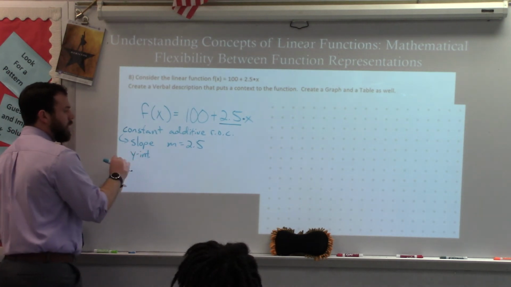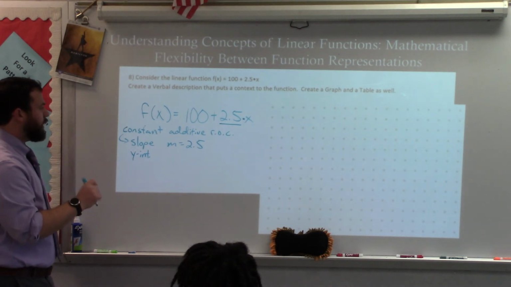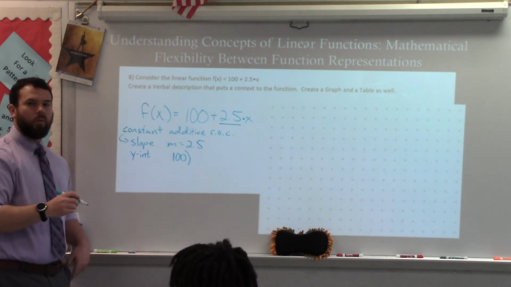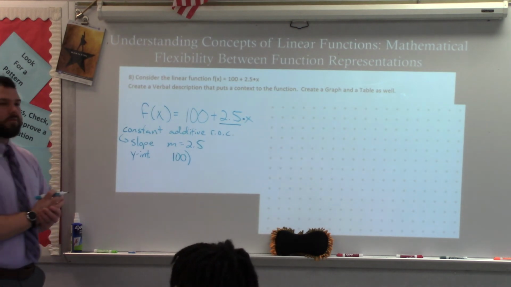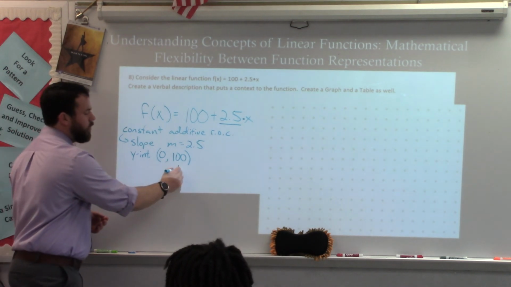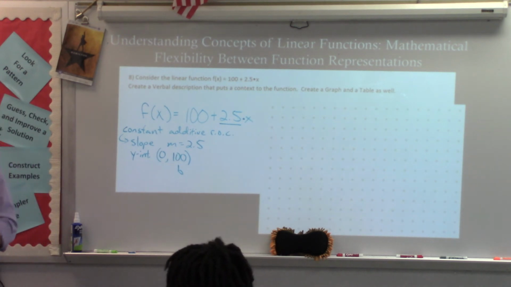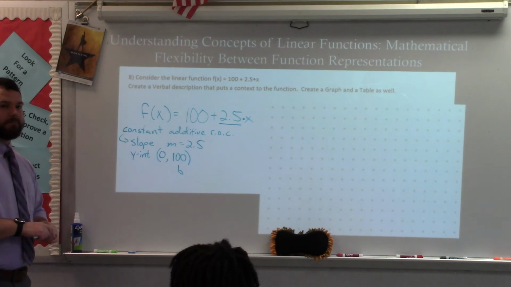One thing I want to clarify, because Ms. Courtney and I were talking about this last week: that 100 can't fully be the y-intercept. A y-intercept is a point. So how would I actually write the y-intercept? The b is the y value of the y-intercept. That's one thing we do want to clarify if we're being accurate with our language. The b is just the y value of the y-intercept. The y-intercept would be (0, 100). And that's how we're getting that equation.